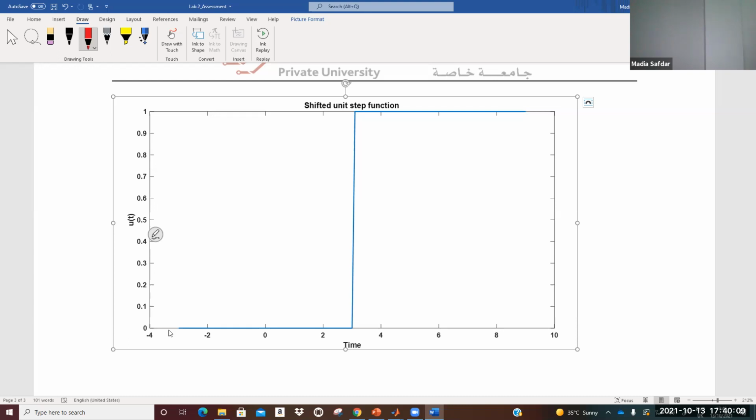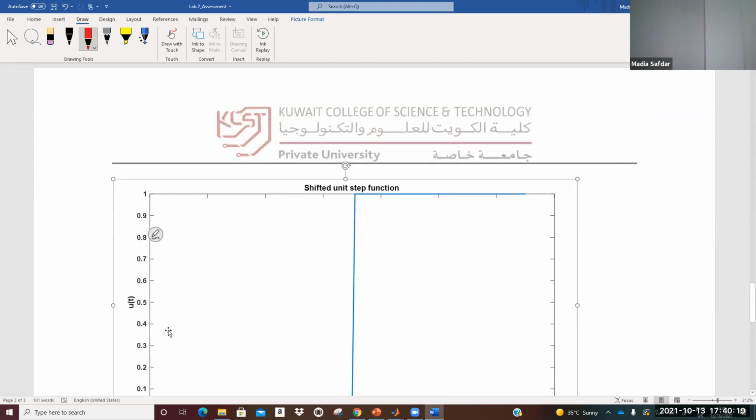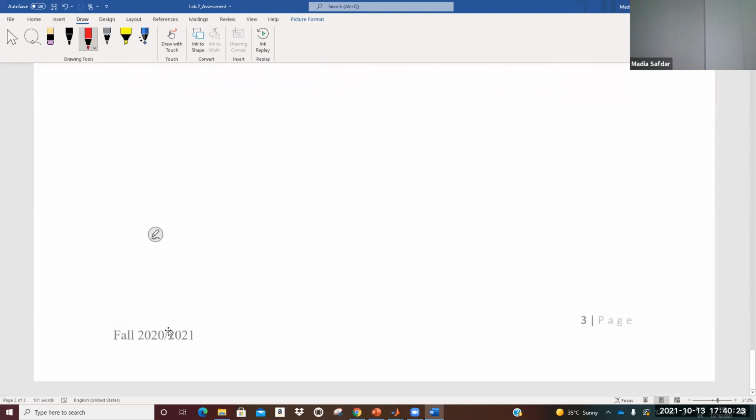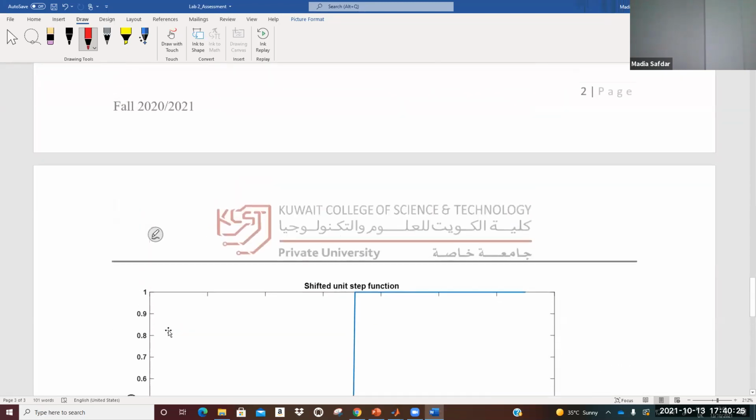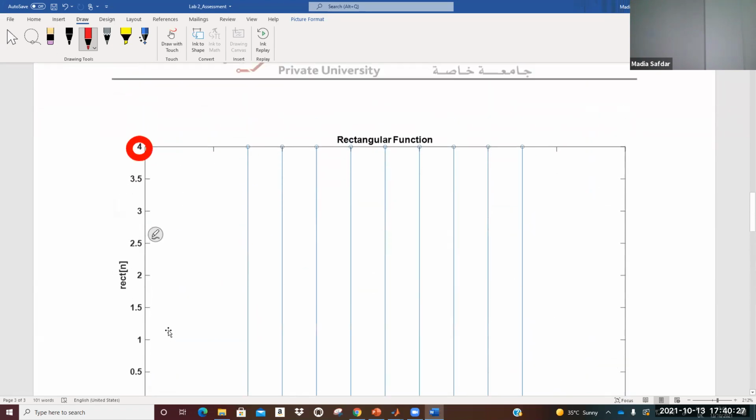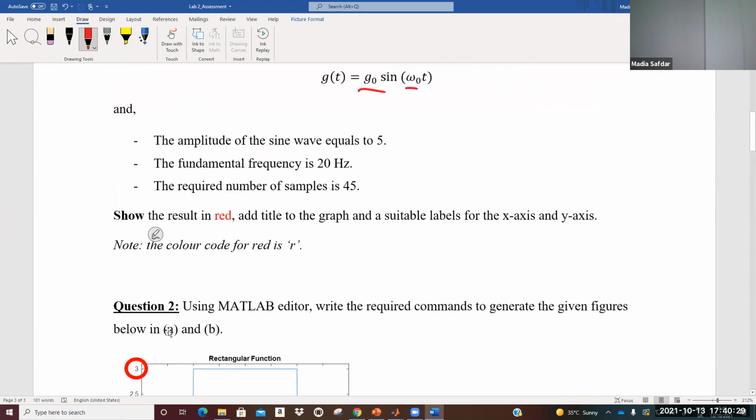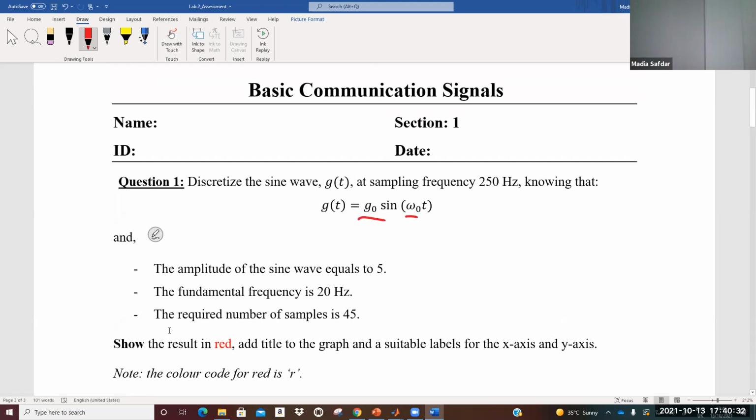We did it today. If you start to do it tonight, then you will have your fresh mind and fresh knowledge. You can do it, and then just submit it. I will generate the link now. Just these 3 figures, and I want the submission from you in PDF.